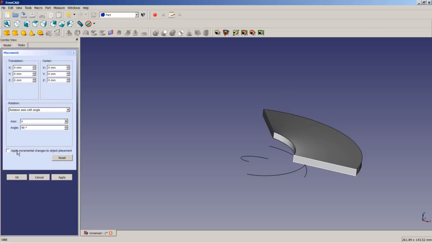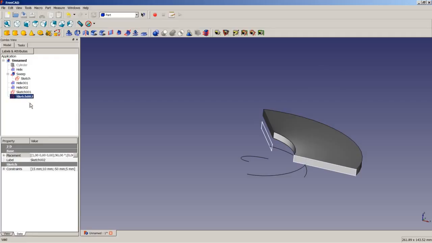I tick the box Apply Incremental Changes. I change this pull-down menu to the Z axis and I apply an angle of 120 degrees. As you can see here, the green highlighted sketch moved to the appropriate position in 3D space. I click on OK.